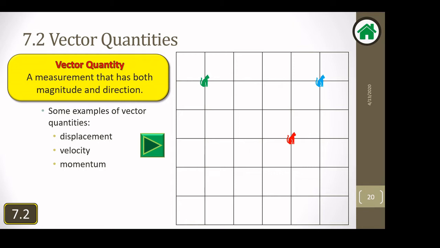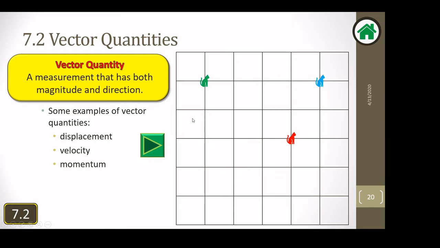So let's start off with the definition of a vector quantity. What is a vector quantity? Well, if you remember, a scalar quantity is any measurement where the direction doesn't matter, like speed, distance, and time. We don't care what direction you're moving in when you tell us the distance that you traveled, just the number is important and the units. With a vector, the direction does matter. So you can think of a vector as like a scalar, but the direction is important this time. Some examples of vectors include displacement, velocity, and momentum. We'll talk about some other vectors in upcoming units, like force.